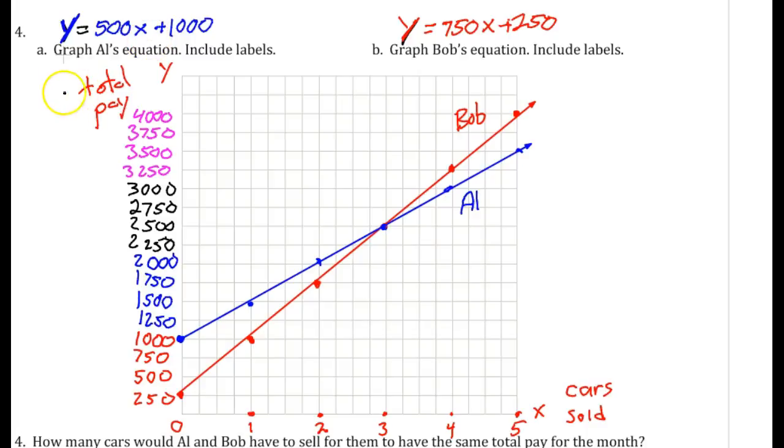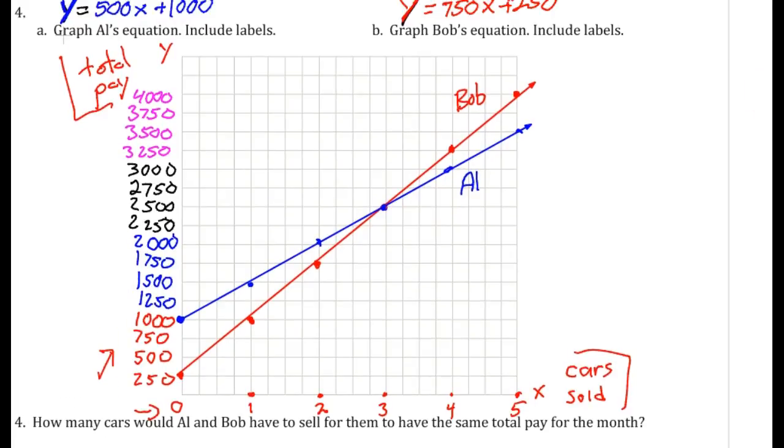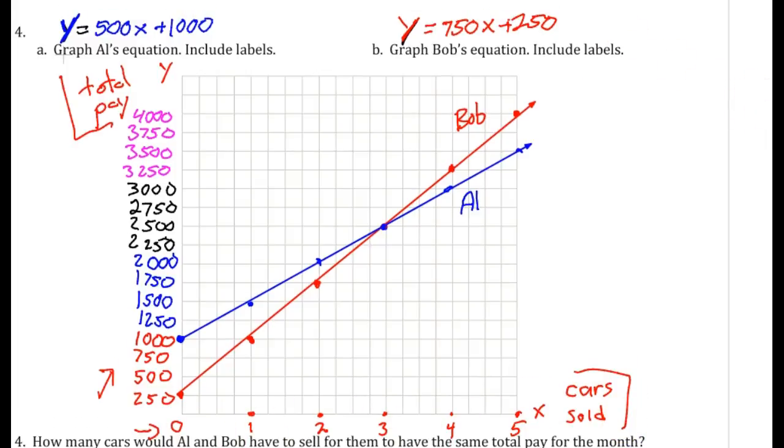But yes, on your quizzes and your test for this, you get a point for having the labels correct. You get a point for having the scale on the X correct and the scale for the Y correct. So if you're like, well, I don't feel like writing it out, just know that does count towards something. You can't just leave things off and say it's good enough for me. You want anybody to be able to pick up your graph and understand what's going on. So if you don't have the labels there, they won't know what these numbers stand for. They need to have that cars sold label so they understand, oh, this is how many cars we sold. Okay?